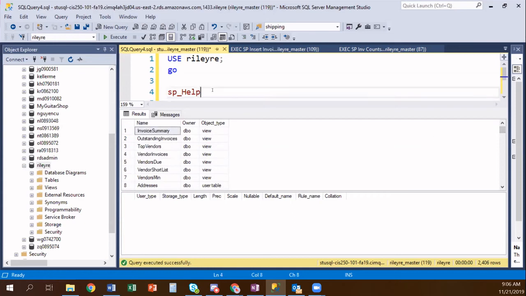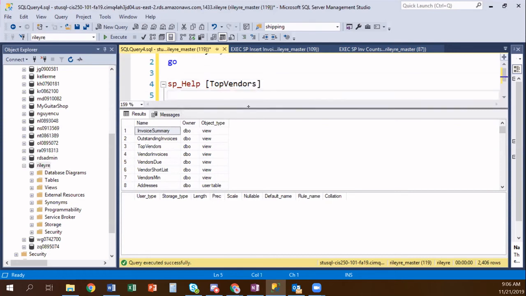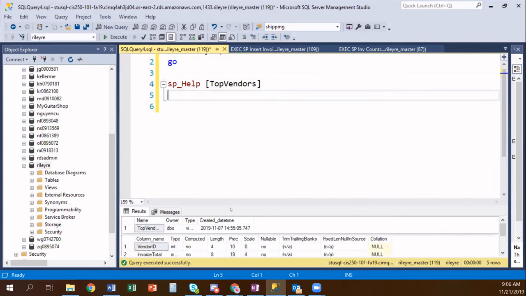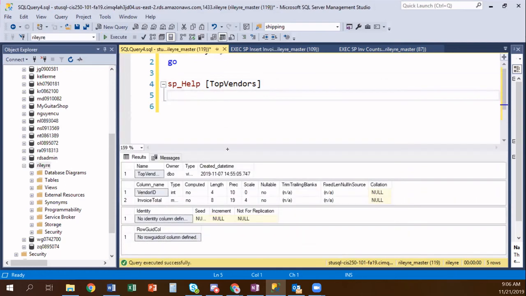So let's see, I think I'll do sp_help on top vendors. What is that? Bless you. Now run it. And it says everything for it, doesn't it? It tells me about it, when it was created, what type of entity it is. Oh, it's a view, who its owner is, and then columns that are part of the view, and some other things. So depending on what kind of entity I'm asking for help on, we get all sorts of different values.